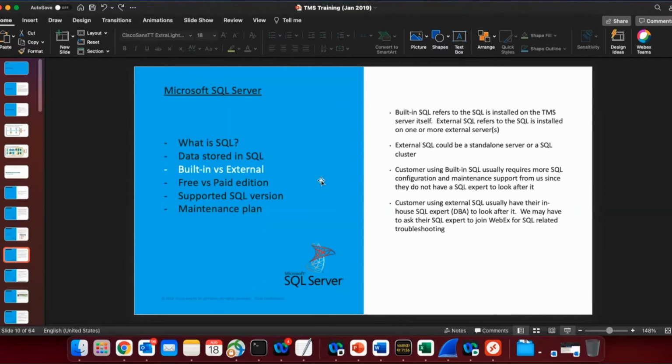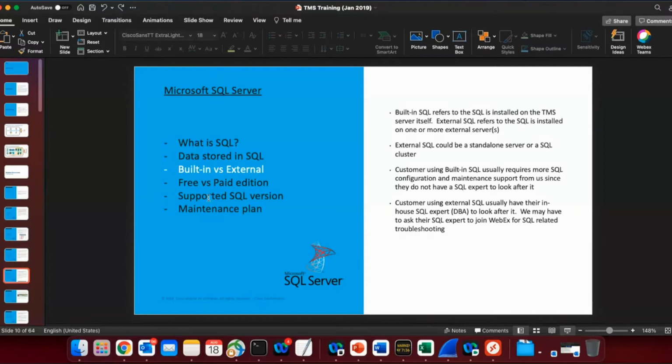One of the important reasons why we stopped providing that SQL freeware was that when our installer provides that exe file, or when our installer installs SQL, customers expect us to troubleshoot all SQL related issues, because that's something our application installed. And it's again a Microsoft product, we don't get into it. That's why Cisco stopped providing that exe file. If a customer wants a freeware, they can download it and install it, but we are not responsible for any sort of SQL issues. They have to fix it themselves.